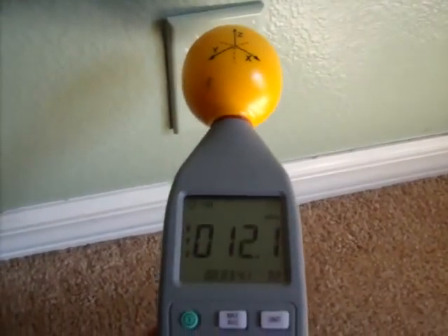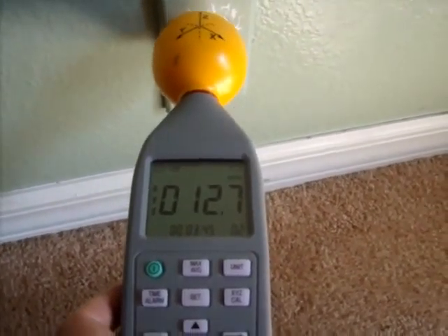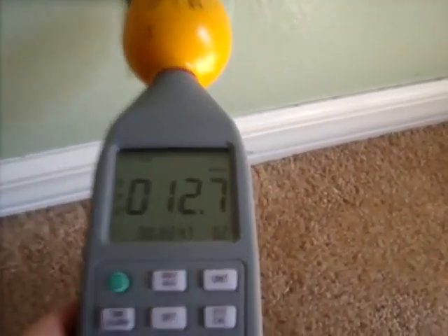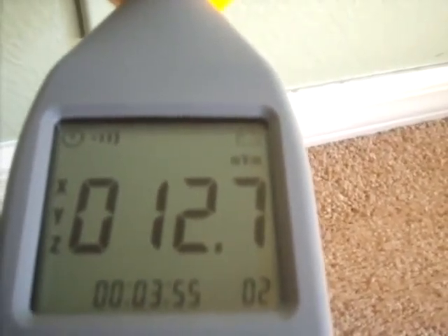Here is my electrical outlet in Tampa, New Tampa, Florida. I'm getting 12.7 millivolts per meter. That's very similar to what my background radiation in the house is if I move away from the meter — it's around 10 volts per meter, calibrated to 900 megahertz, and this is with no other wireless device.